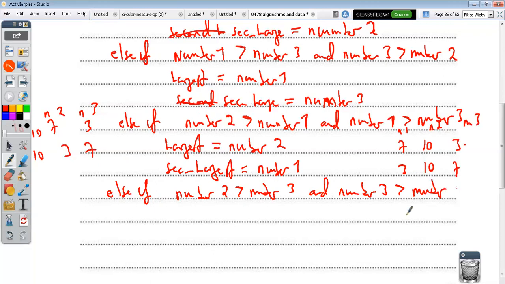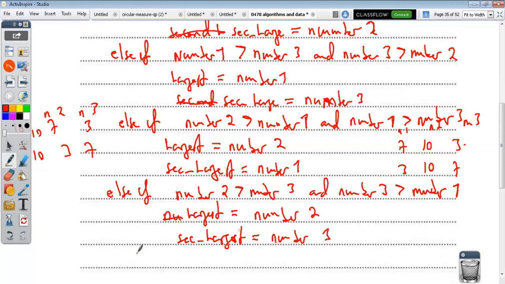Number 1. Yeah? Clear? It means largest equal to number 2 and second largest is equal to number 3. Yeah? Then the last condition, we have another else if.